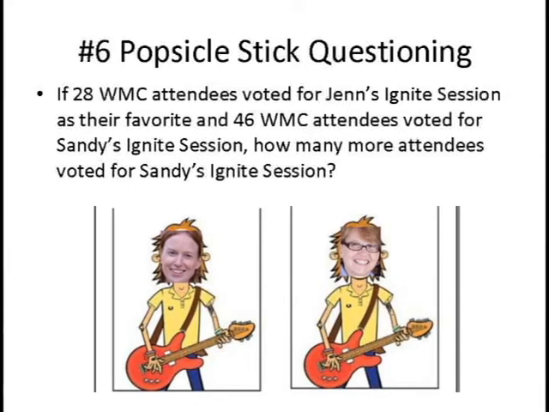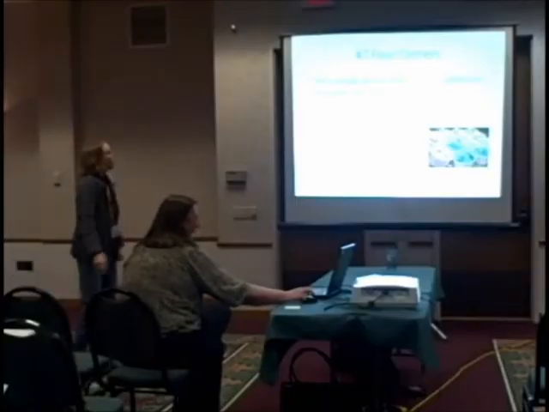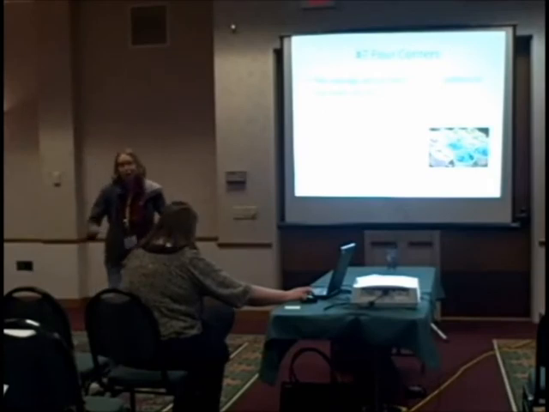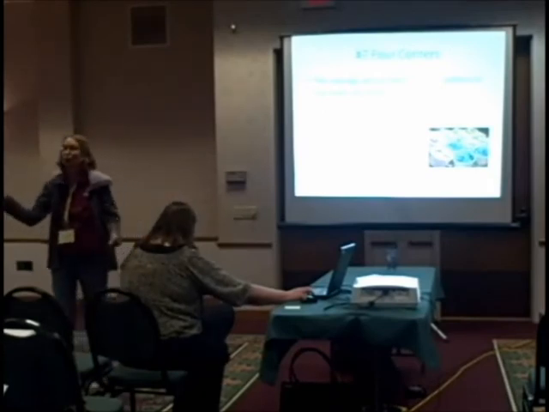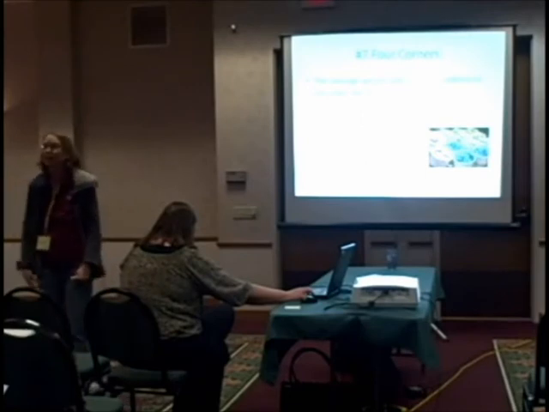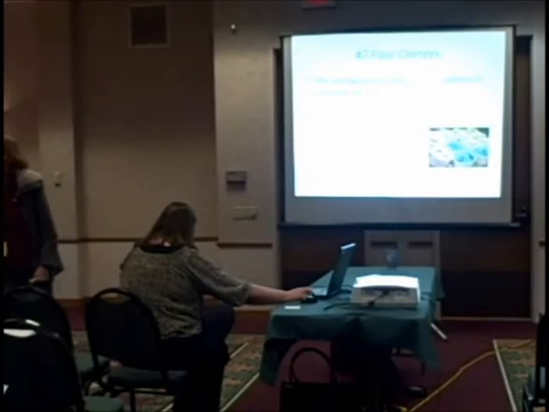Now, Popsicle 6 says you have an inner and outer circle, so that you can cleverly choose what student is going to answer the question, like Sandy Atkins. You won this one, though. Four Corners, right? You can ask the question, have students face forward, left, or right, or back to figure out what the answer is. And then if they got different answers, because they're facing different ways, they can talk about it.